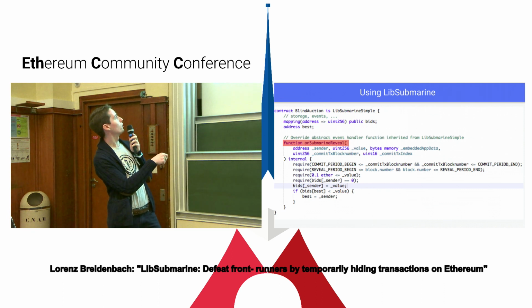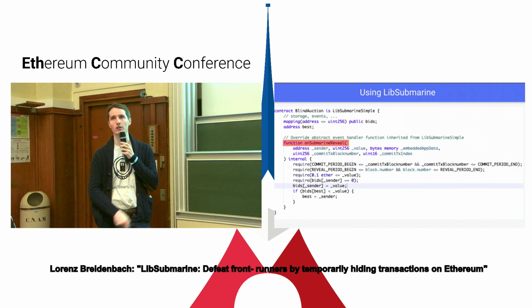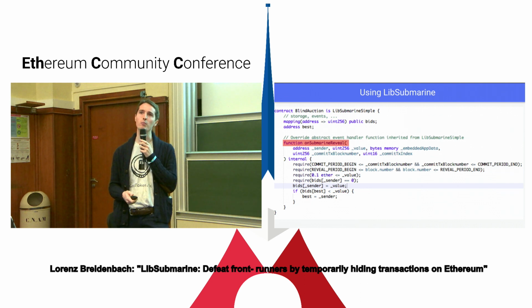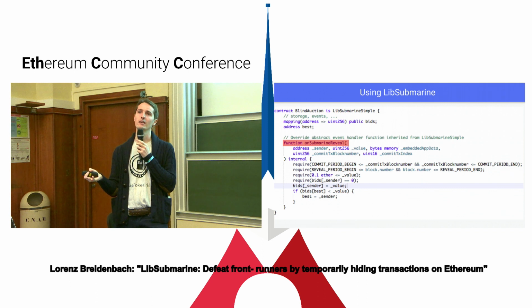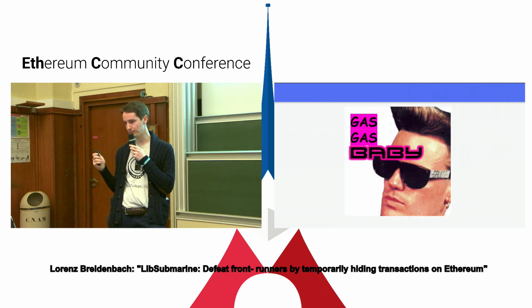And then what you don't see here, but what you would probably see is some extra function where once everything is over, the winner can withdraw whatever CryptoKitty that they bought, and the losers can get back the money that they put into the contract because they're not getting the CryptoKitty.